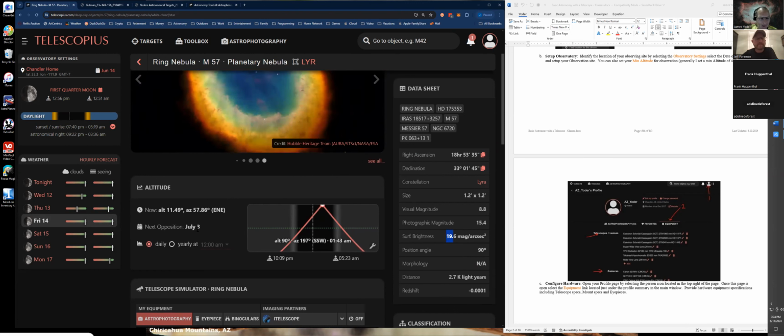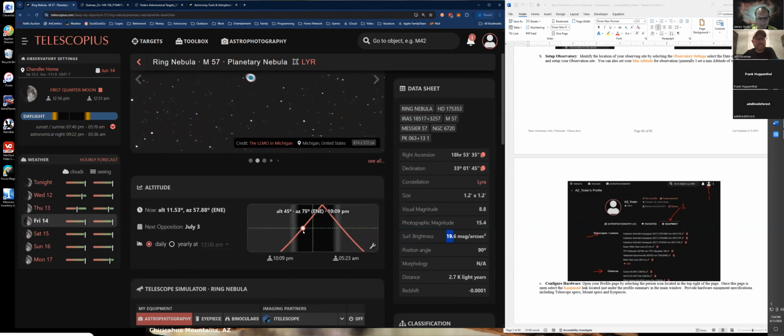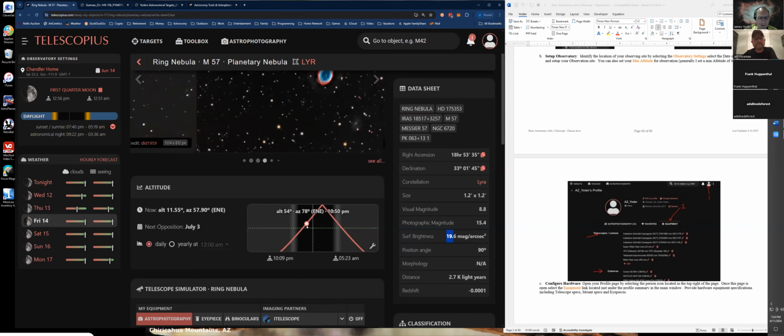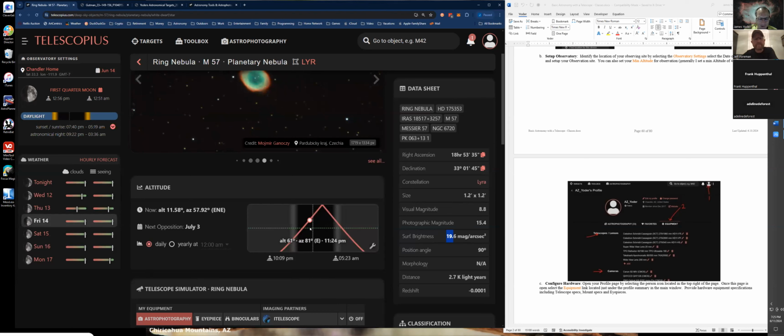At opposition, when it's highest in the sky, it'll be at midnight, I think, roughly July 3rd. This is kind of a pretty nice little chart here. It shows you how high it is in the sky throughout the night. So you just take the cursor here and say you want to look at it at 10:50 p.m. It's going to be 78 degrees altitude. Let me see. Here's the top, so 90 degrees. Okay, it'll be 61 degrees at 10 o'clock and so forth. You can see how it rises and peaks, goes through the meridian, and starts to drop.